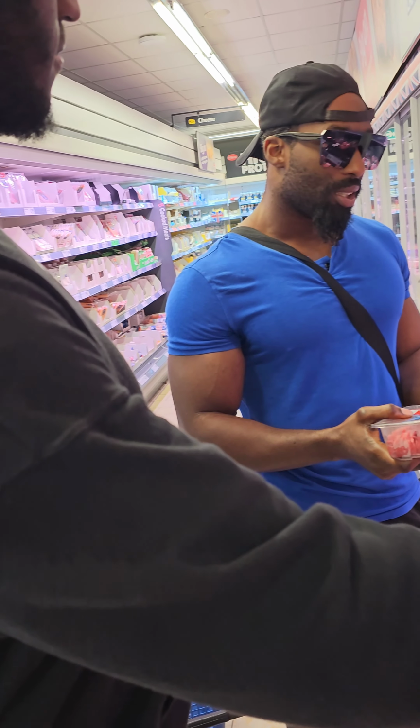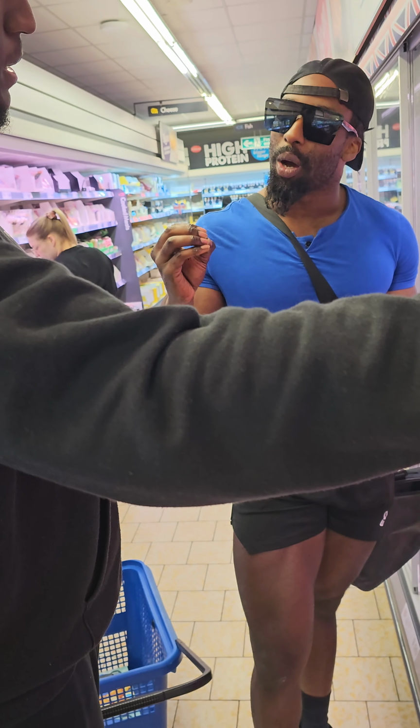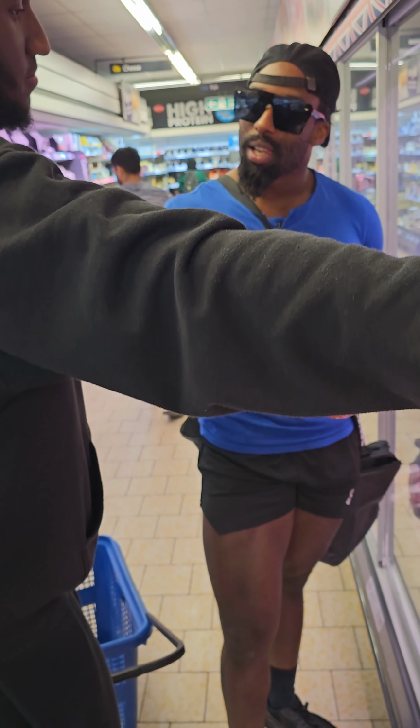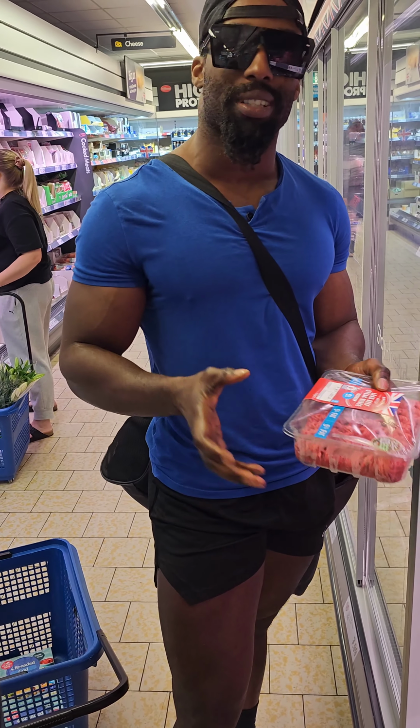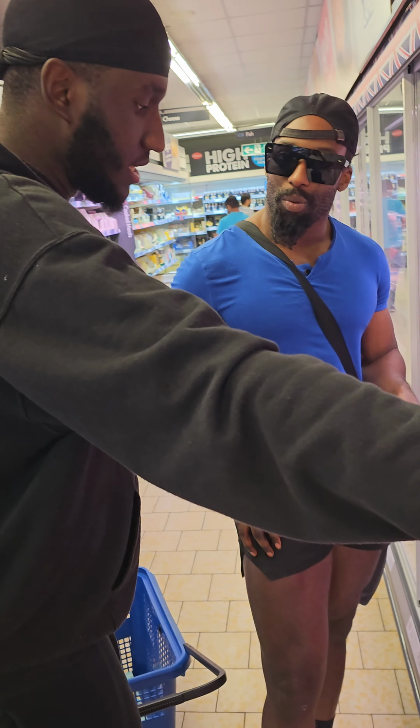How many times should I eat it a day? It's not about how many times you eat in a day. Just try and be consistent with it. That makes sense. Find a protein that works for you. Everybody's different. When you find a protein that works for you, just stick with it. Like, I like chicken and mince and prawns and have the same thing. Everyone's different. You could prefer beans. You could prefer a certain type of fish. You've got to find what you like and stick to it.